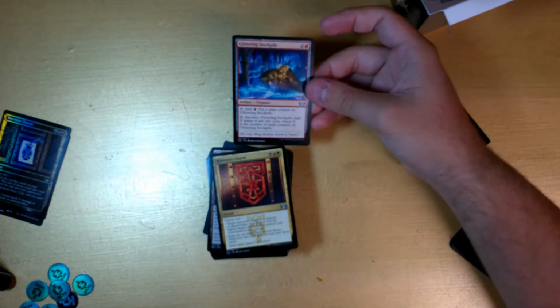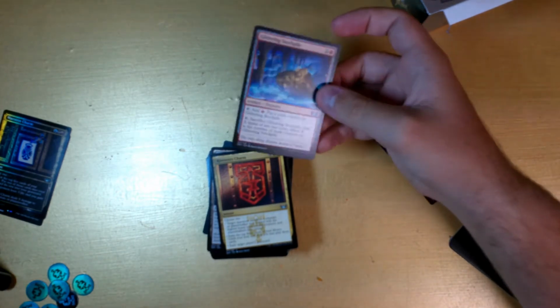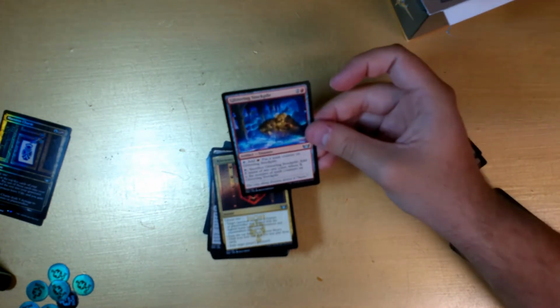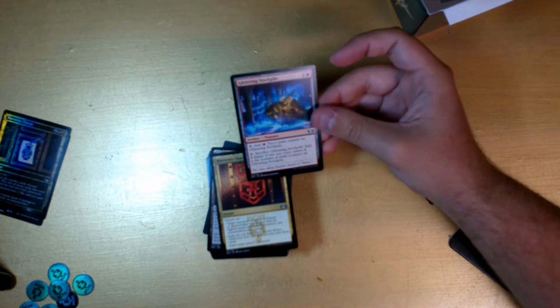So you tap to add a red and put a stash counter on it. And you can also tap it and sacrifice it to add X mana of any one color, X being the number of stash counters on it. This is an interesting ramp, sort of.